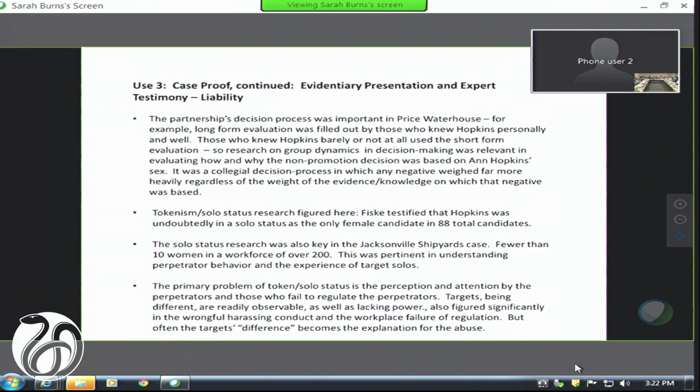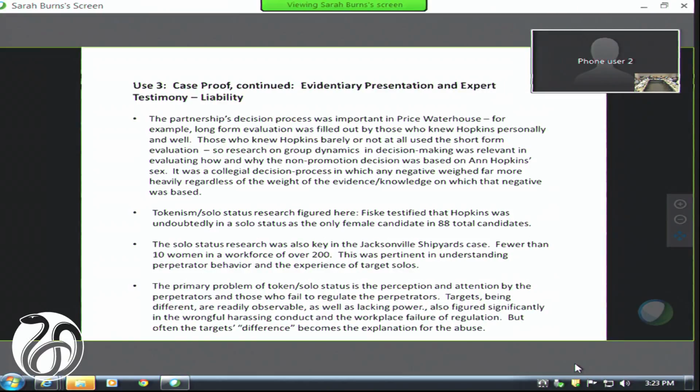There's token status when an observably different group represents less than 15 to 20% of the population in the setting. Token status is a perceptual phenomenon. That is, the perception of the majority is heightened around the minority status. So it facilitates categorizations. In the workplace, women were highly observable and were seen as women, viewed more similar to each other and distinctly different from the majority. If there were differences among women that were noted, the differences always fell along a continuum of femaleness. So in the shipyards, there was the slut, the bomb, the bull dyke, and the girl next door. And those were the women in the workplace.